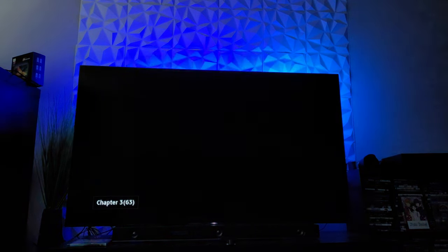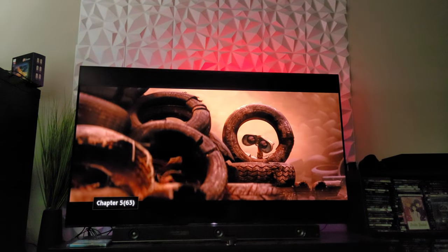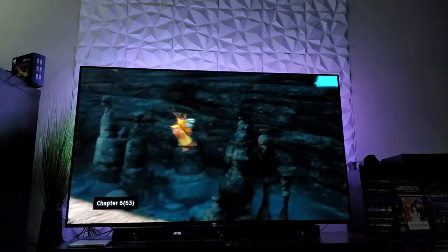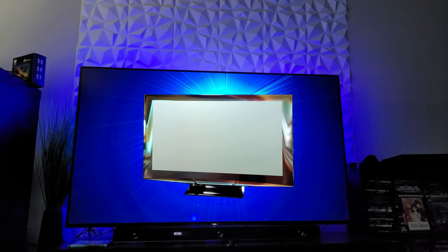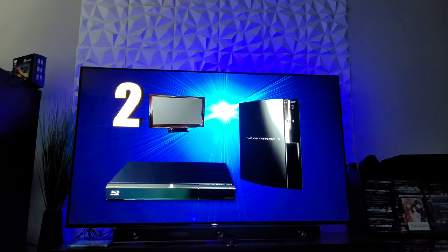I'm going to skip this part just for copyright reasons. Let's go to one of their little demo loops — it'll take a little while to get there. There we go. You can kind of notice as colors pop around and fly around. It's a little harder to see because it's not in a pitch black room, but trust me when I tell you your accuracy will most definitely improve doing this method.